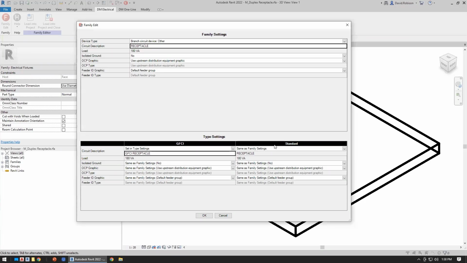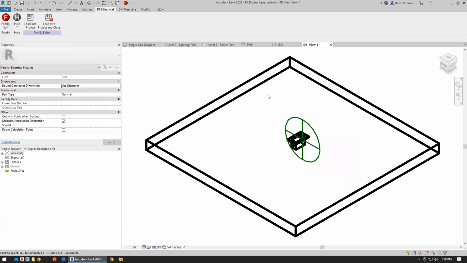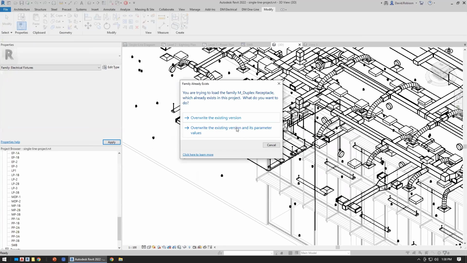So now this standard is going to use the family setting, so it's going to use the receptacle description. And then if we change it to a GFCI type, it'll actually use the GFCI circuit description. We'll click OK to save those settings. We've made those changes in the family. We need to load that into our project. So we're going to do that.